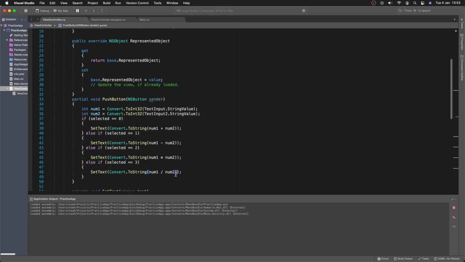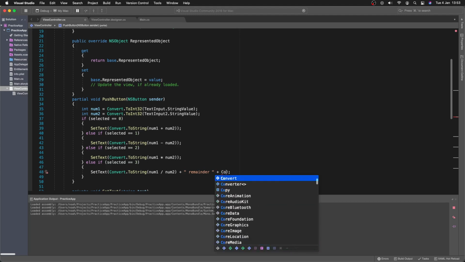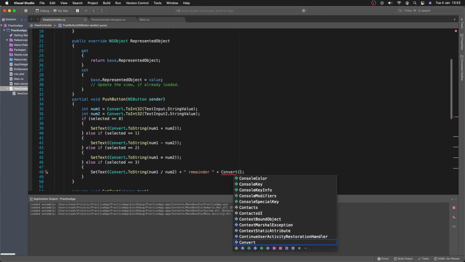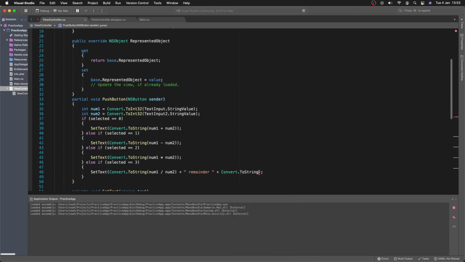So let's try this. Set text, and then add here remainder. And we need this as actual speech marks. And then let's, we need to try modulus, I think. To string.